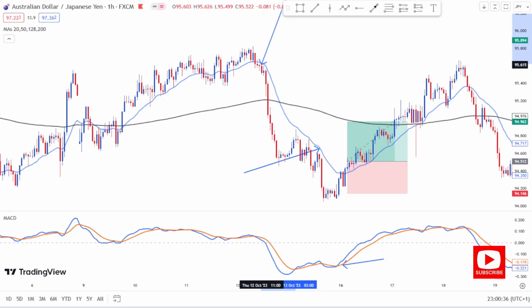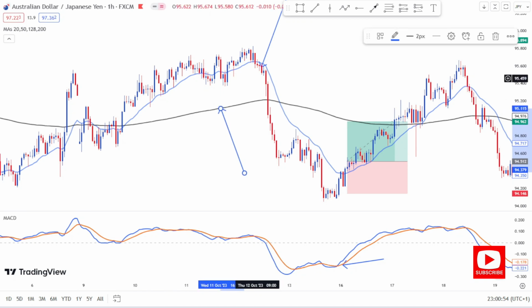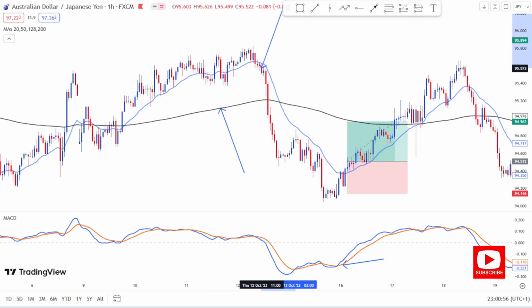At the very opposite, we can see a clear break to the downside. Moving average 20 was broken to the downside. We were in an uptrend. How? The price was above the moving average 200 as well as the moving average 20. So we were in an uptrend. Price broke clearly below the moving average 20, and we have a clear signal from the MACD indicating that we are going to be selling. Why? The moving average crossover in the MACD.